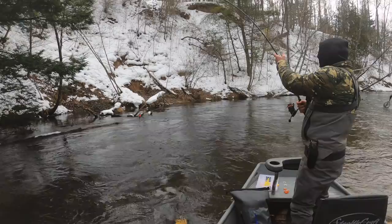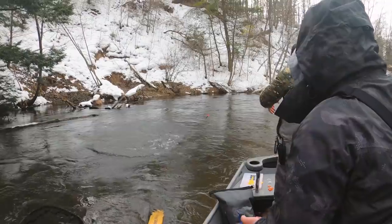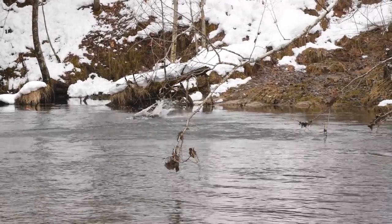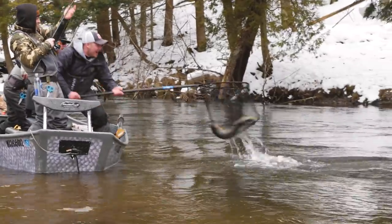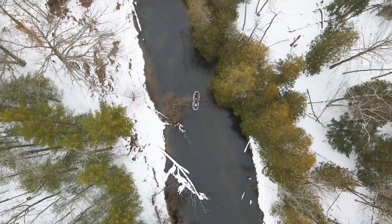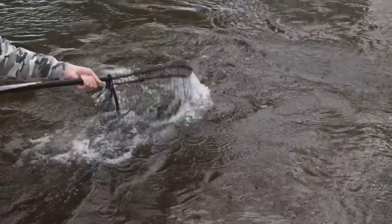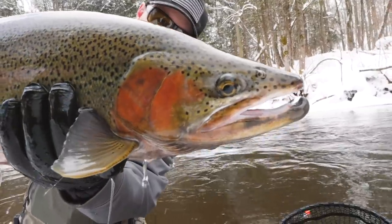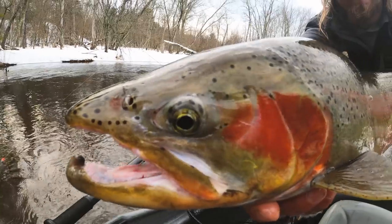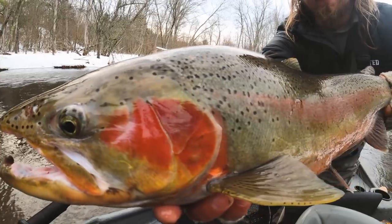I'll never forget how hard that first Midwest fish I hooked fought. It was jumping nonstop, making epic runs, and putting up a fight to match any steelhead I've ever caught at home. This was a bucket list trip for us. We had goals. One being just to catch a steelhead. Two being catch a steelhead with a center pin rod. And third, debunk everything we heard about these magnificent fish.